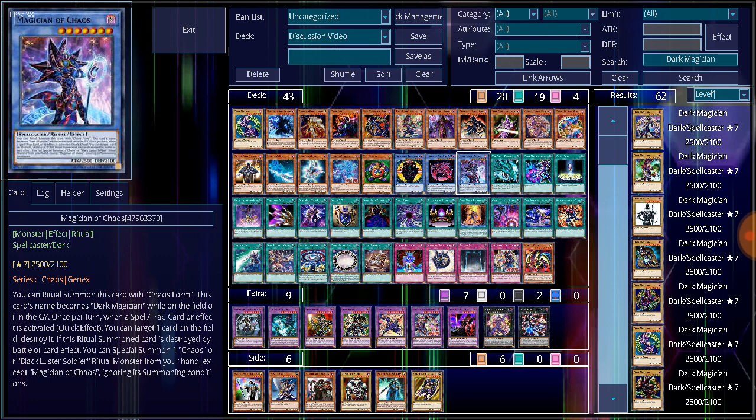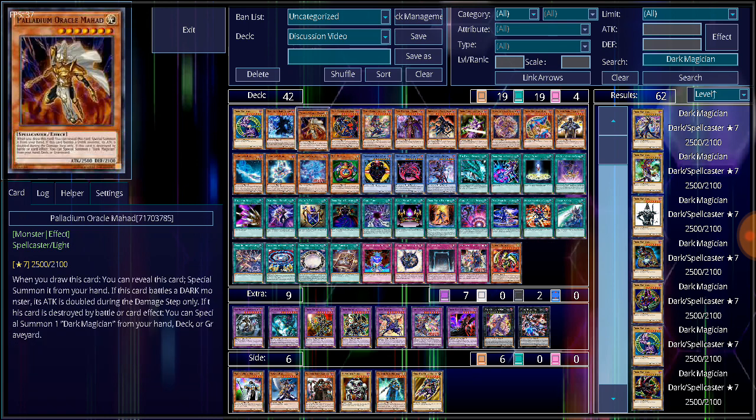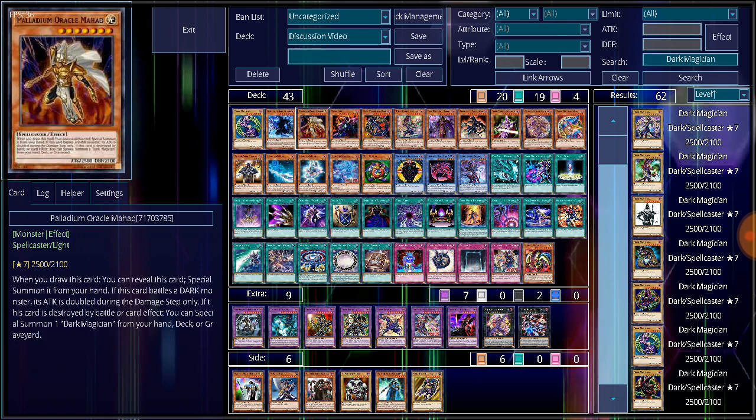Now that we have that out of the way, we can actually go into some history about the Dark Magician in the form of Paladinian Oracle Mahad. This monster is a level 7 light attribute spellcaster type monster with the same attack, defense, level and type as the Dark Magician. It is just light, not dark.